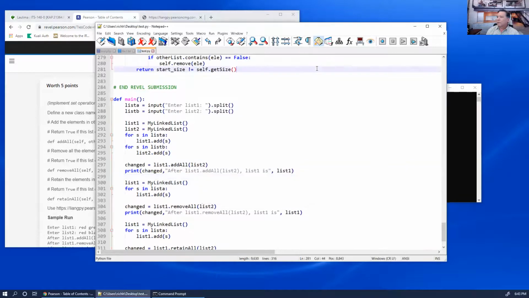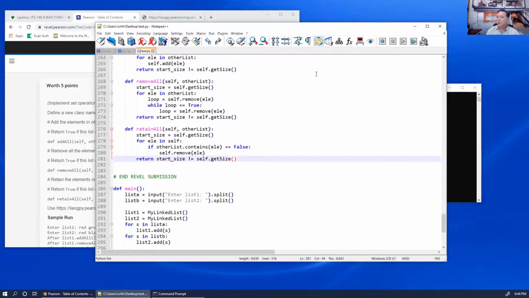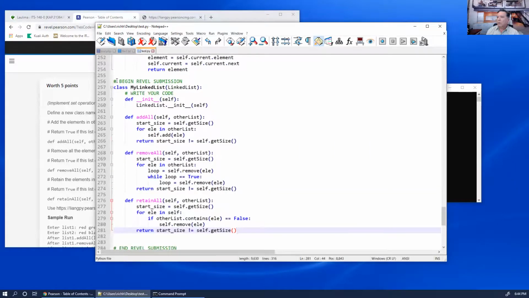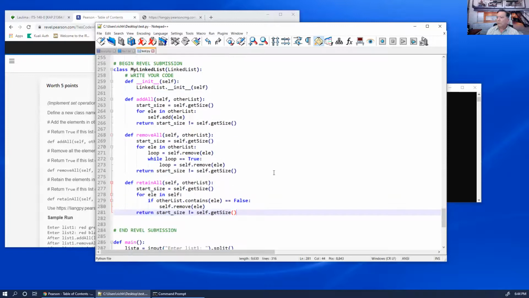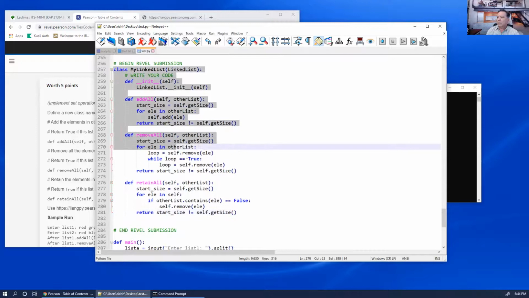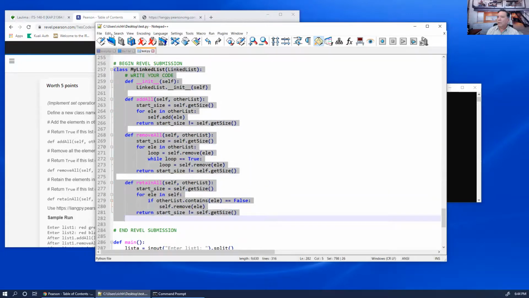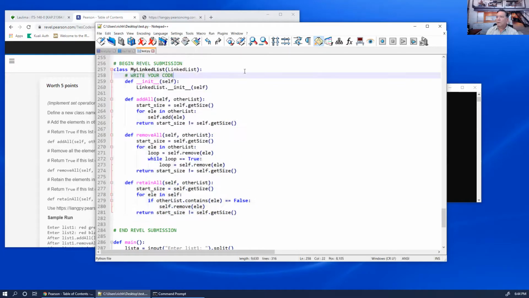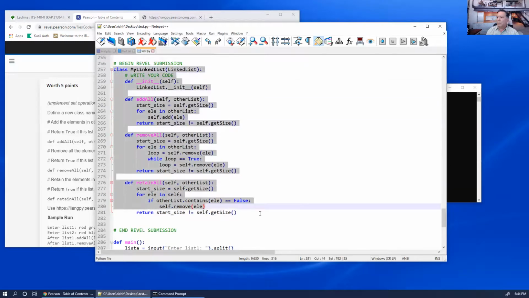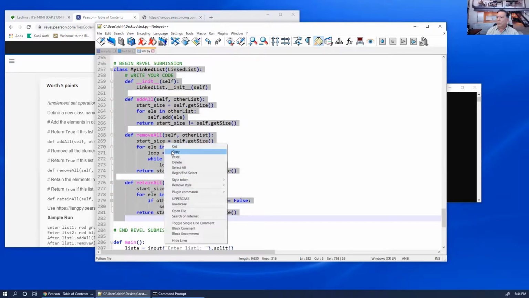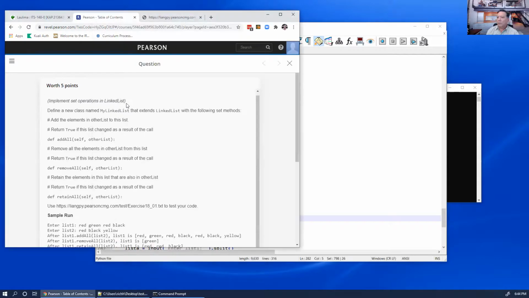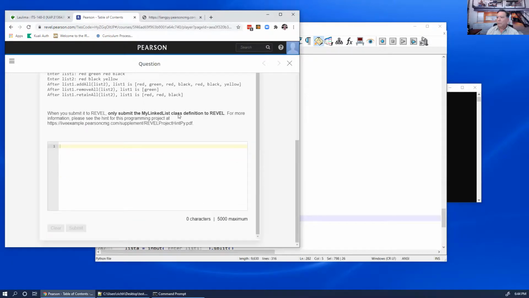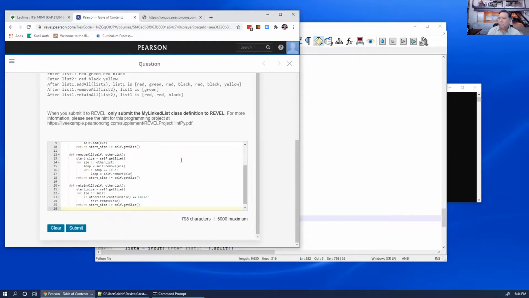Well, I'm going to test this out by actually submitting it. Does this look like everything? Okay, so let me take this and copy it, and I'm supposed to just submit my linked list class.